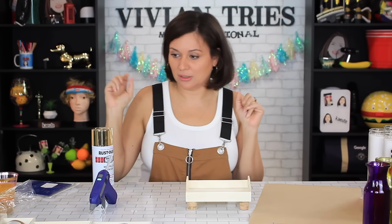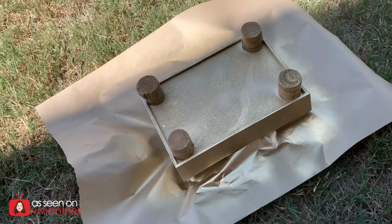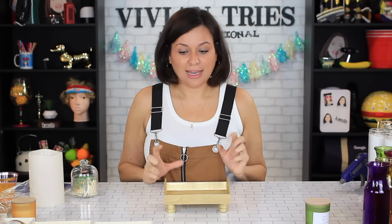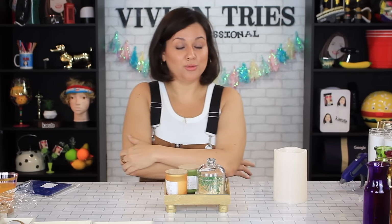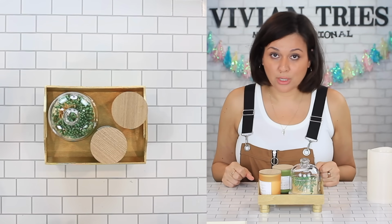Do you love it? Let's put some stuff on it so you guys can visualize what I'm talking about. Put your candle collection. Oh, just wait till I turn it gold. There it is. Gold might be a little much for some people. I love it. Put your candle collection on it. You put your matches on here with your candles. Tell me you do not love that. That whole tray cost me less than $3.